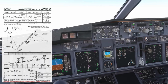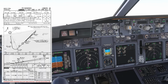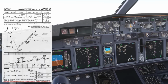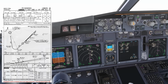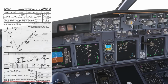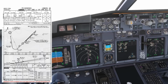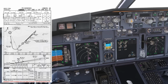In terms of the missed approach, it's climb straight ahead to 3,000 feet, not above. At 3.1 DME off the ILS, we'll turn right to track the 173 radial outbound from Barkway, continuing to climb as necessary to the VOR at 3,000, or as otherwise directed by air traffic. We've got a max speed restriction there of 185 knots until we're established on the 173 radial, so it may be that we'll have to maintain some flap there for the missed approach should we need it.